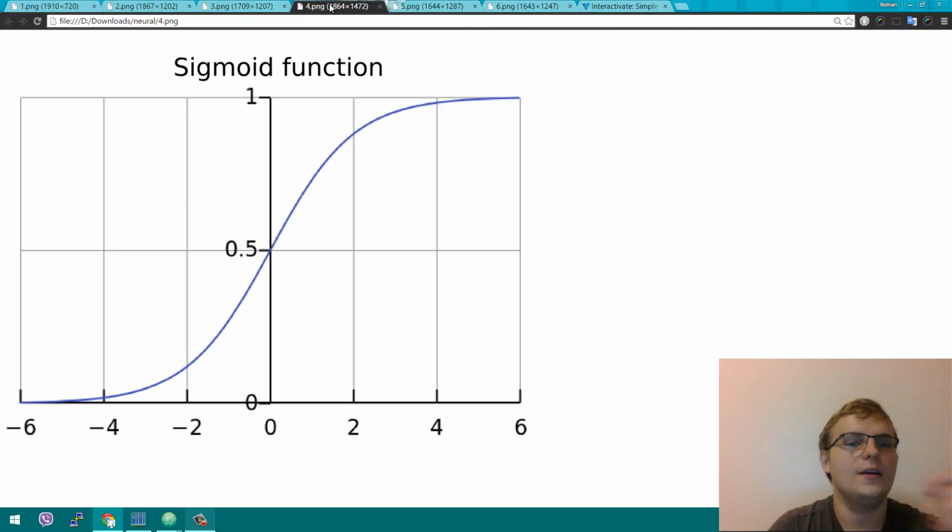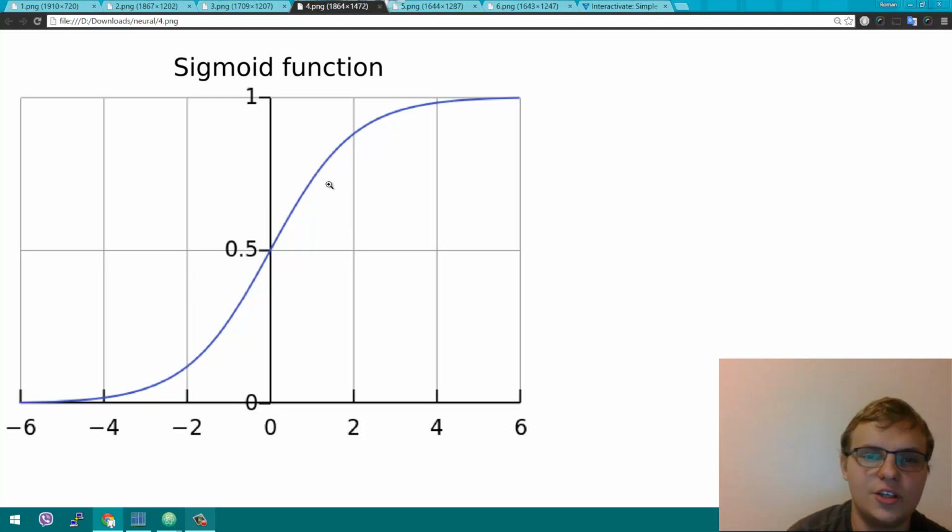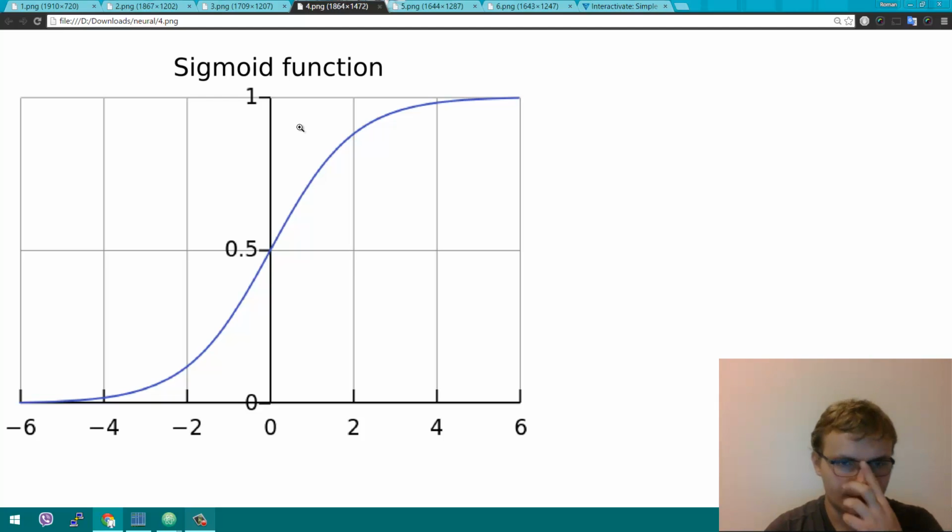Now, this actually makes things a bit harder, because if you are going to use it, you have to make sure that all your outputs are going to be between 0 and 1, because a neuron simply cannot output anything else, or between -1 and 1. So to do it, you have to do some normalization.